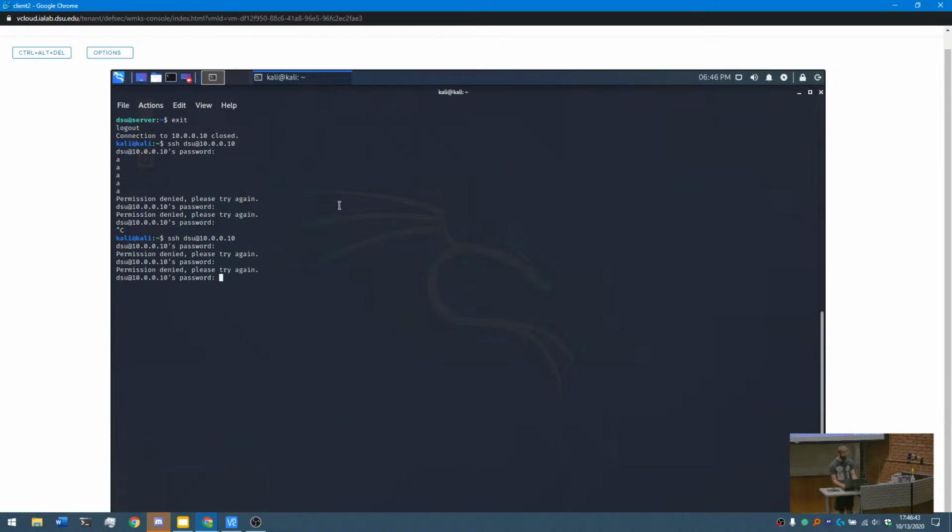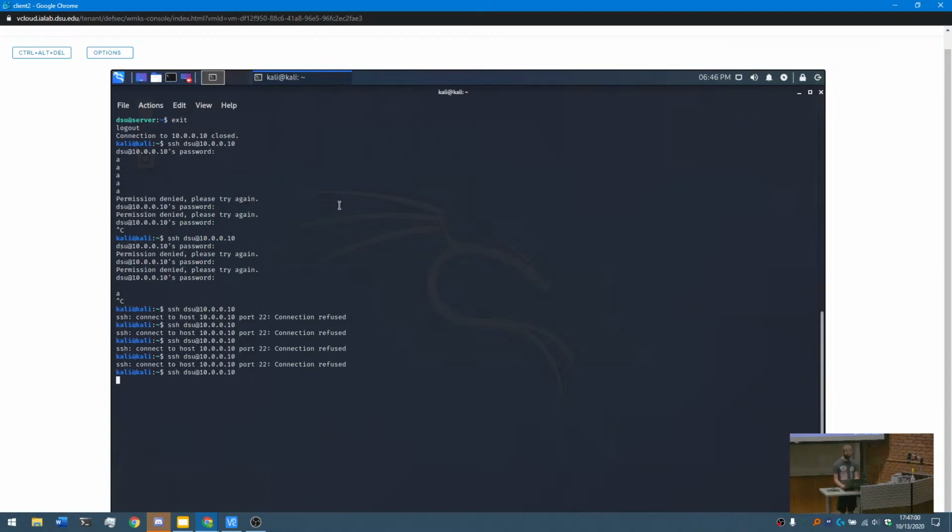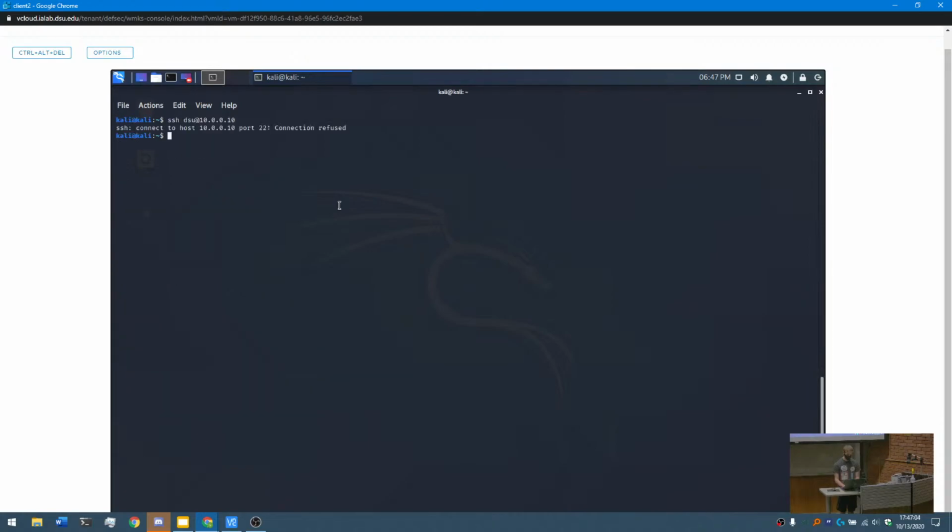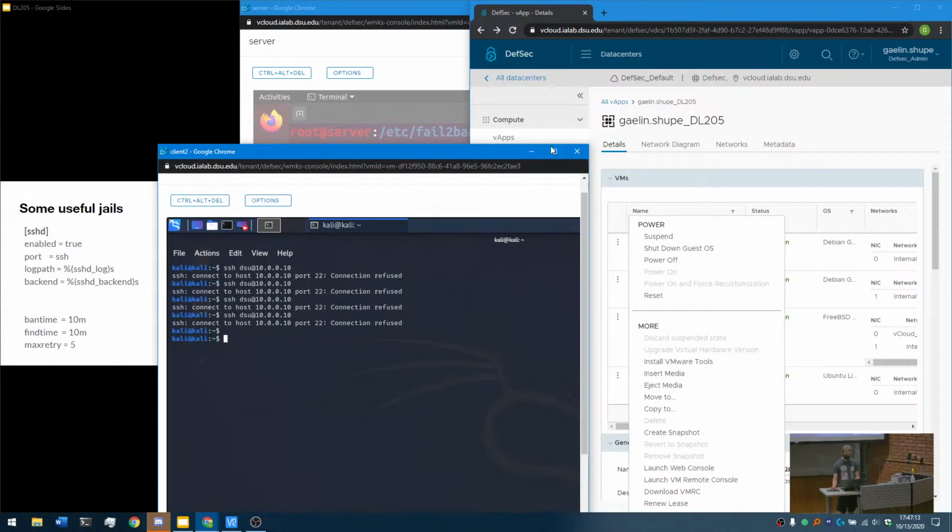So it's good to not have the max retry too low, because if you enter your password incorrectly once, you don't want to get banned from your server. But you don't want it too high either, because after 1 or 2 attempts, you probably got your password right. If people are taking 20 attempts to guess their password, they probably don't have a very good password management system. Okay, so here you go. Now you can see, when I try to connect, it just says port 22 connection refused. So that means I'm banned.